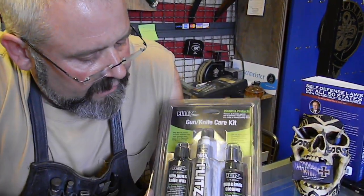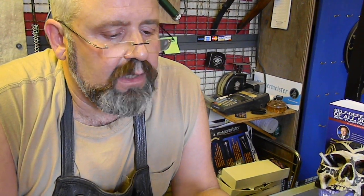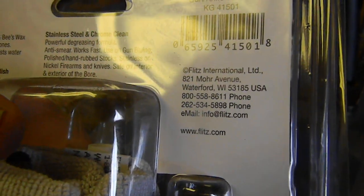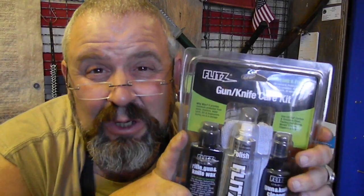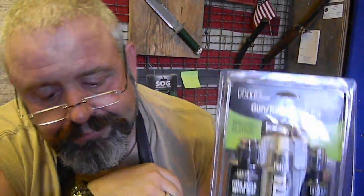This is a little package they sent me — I haven't even opened it up, I just think it's so cool. Look it up, and if you talk to the company, tell them John Fittson from Razor's Edge told you about it. There are a couple of phone numbers right there you can call up. I usually let you guys make up your own minds, but this is almost mandatory — it's really good stuff. That's what I use on my knives. Thanks for tuning in, love you guys, keep watching!